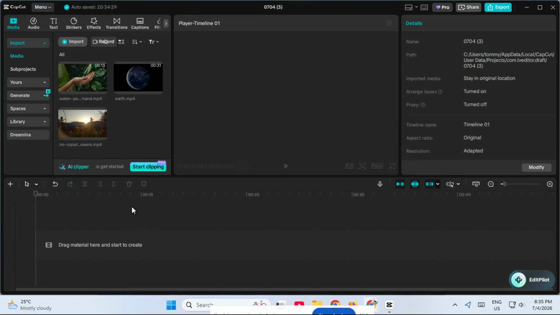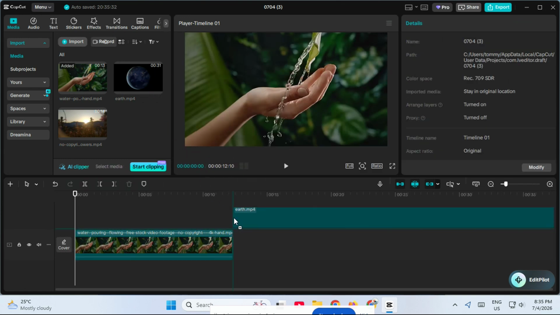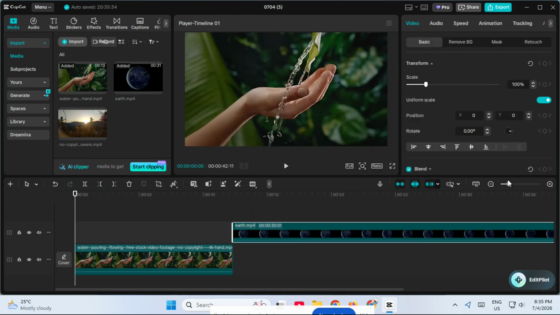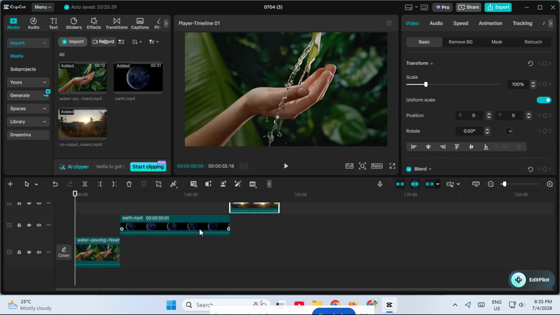Once your project opens, look for the Import button and select all of the camera angles you want to edit. It's a good idea to import every angle at the same time so everything is ready inside the media bin before you start editing. After your clips are imported, drag each video onto its own video track in the timeline. This is really important because each camera angle needs to sit on a separate layer so you can switch between them easily. If you place them all on the same track, it becomes much harder to manage the edit cleanly.